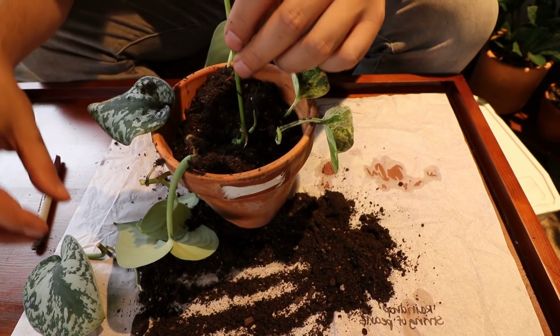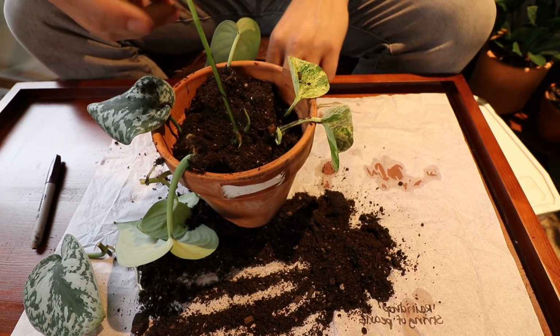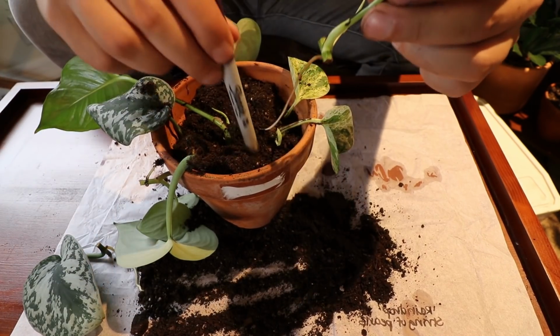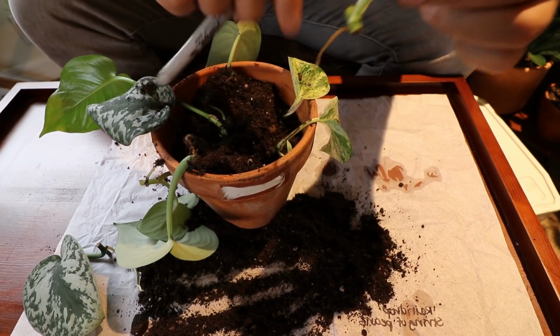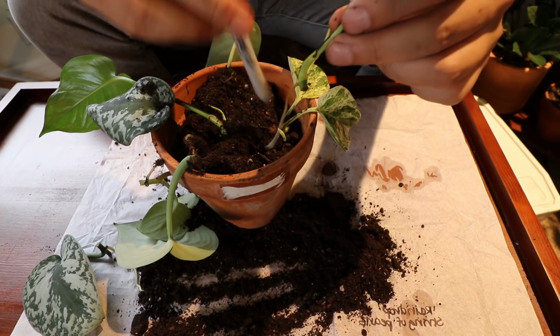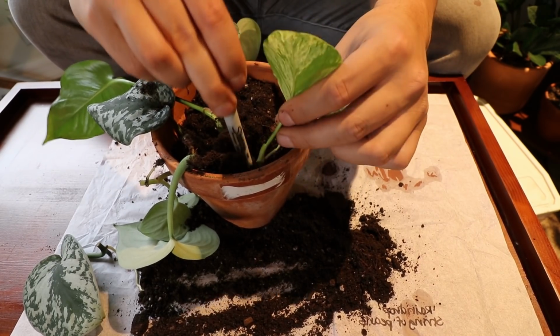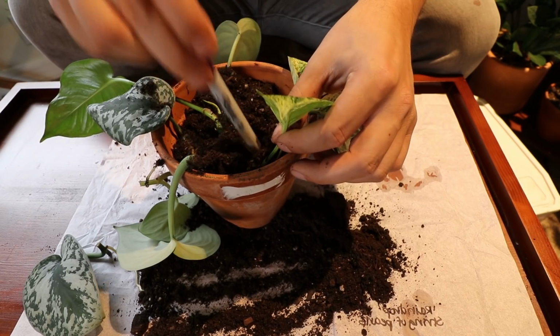But once we fill it up, really excited to see how this turns out, because I don't really know that too many people have done pothos combo pots, which I don't understand why you wouldn't. I think it looks really cool, or at least has the potential to look really cool. So we're just gonna keep on doing this.